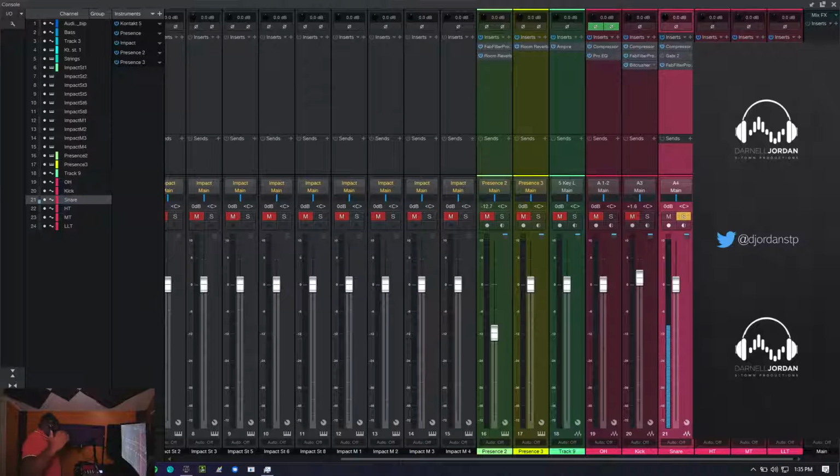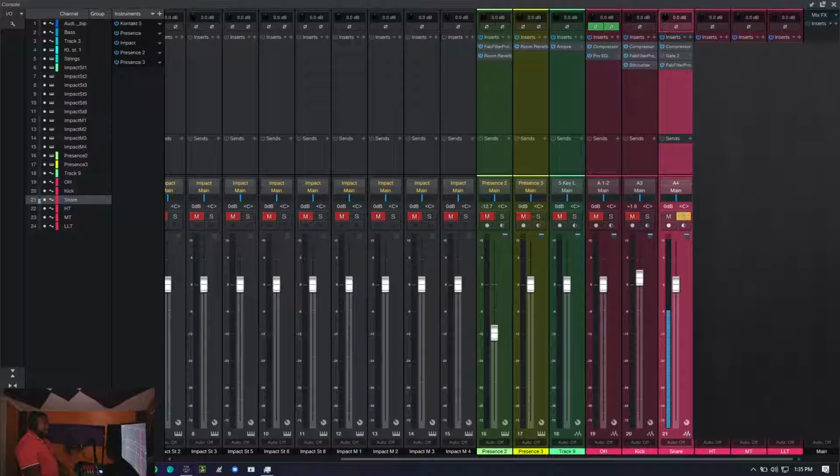By the way, the overheads are behind me, not in front of the kit. Not behind like the kit per se, but like it's on my perspective as I'm playing. I'm putting it behind me just for the aesthetics majority. I think it just makes more sense. So I'll still have hi-hat range on left, ride should be on right. But here's the snare.